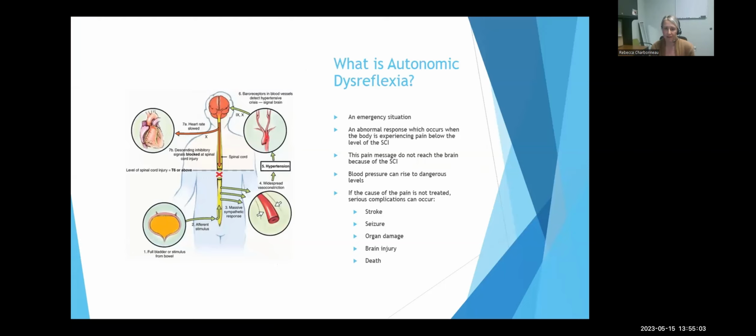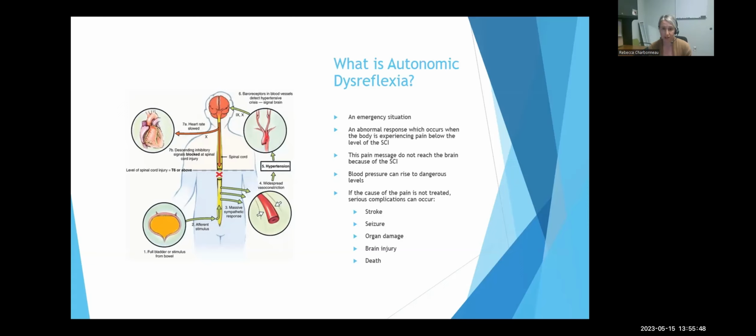So again, this can happen in anyone with a spine injury above T6. And to understand AD, maybe we'll take a step back and talk about what happens in the setting without a spinal cord injury. Typically, a person will experience pain. The body will send this message to the spinal cord, and then this will go up to the brain. Then the brain will turn around and control the body to respond. So for example, prior to a spinal cord injury, say you have a full bladder. This is going to send a message to the brain and say, hey, it's getting kind of full down here. And then the brain is going to direct the body to find a bathroom and then signal the bladder to go when it's appropriate.